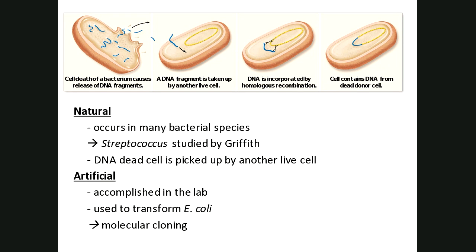But once you got that, if you die, say, for example, your DNA doesn't disappear necessarily, right? That DNA and chunks of that DNA, fragments of it, could be sent off into the environment, and the other bacterial cell, the other prokaryotic cell, will take it in and actually incorporate it into its own DNA. Now it's got that information in its main genome, right? Or maybe even in a plasmid. That's natural transformation. And that's kind of neat. So what we're basically saying is the DNA from the dead cells is picked up by another live cell, and now you have that genetic information that might make you virulent.